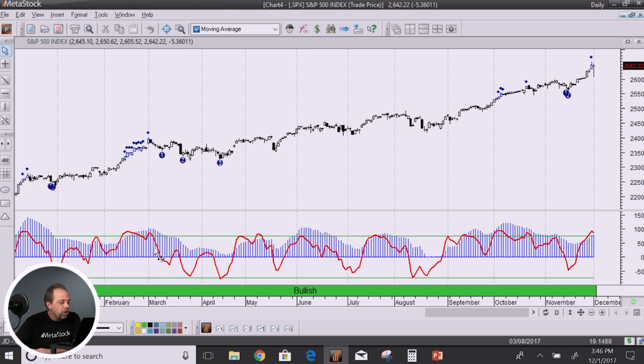On the chart, in addition to the trend ribbon, what you'll see right here are these blue markers, and these are bullish momentum markers. In fact, if I hover over them, it just means that the momentum is high enough based on the Scoupe oscillator to generate what Joe Duffy would consider a buy setup. So at this particular point, if the pullback starts to happen, depending on how far the pullback goes, you're going to get either a 1 or a 2 or even a 3 on the chart.